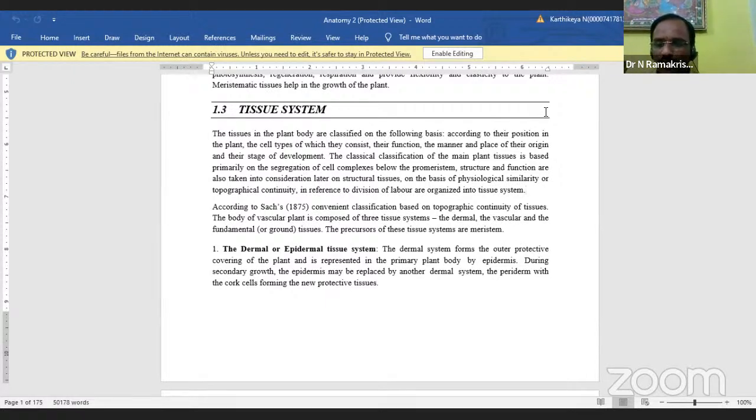So here, on the basis of ontogeny, meaning where the stomata is coming from, generally it is of three types. Number one is the mesogenous type. The second one is the perigynous type. And the third one is the mesoperigynous type. So what is the meaning of mesogenous? Here you see, how can we identify the stomata? Based on subsidiary cells and the guard cells.